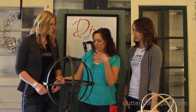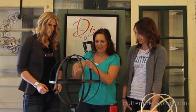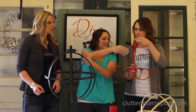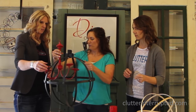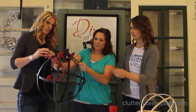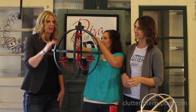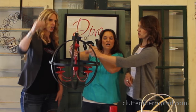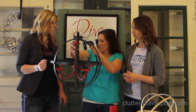This one can be done two ways. One, I have it sitting in an urn — you could put a pot or have some greenery coming out of it. But the other idea is to flip it over and use it as a cage for a light, because orb lights are so big right now and they are so expensive. You see them at Restoration Hardware, Pottery Barn. So take a small chandelier, put it inside — that is awesome! It's so lightweight, you can hang it anywhere with just a string to give it an industrial look.